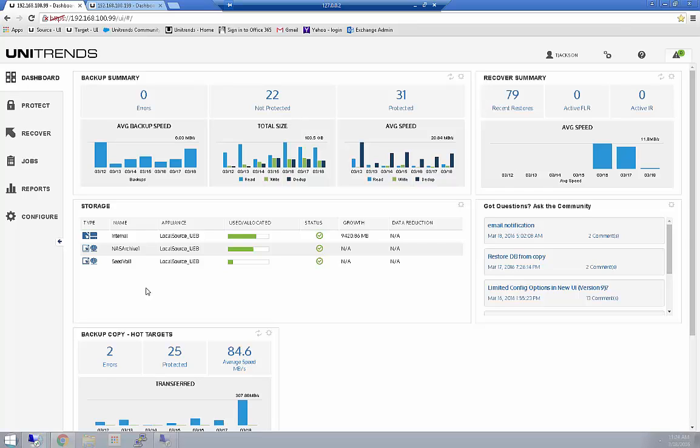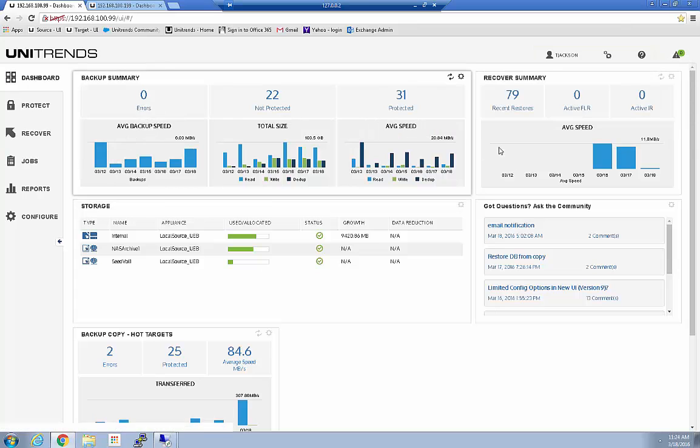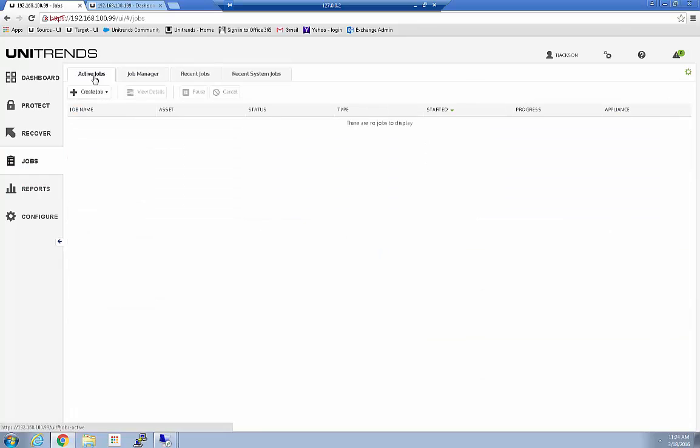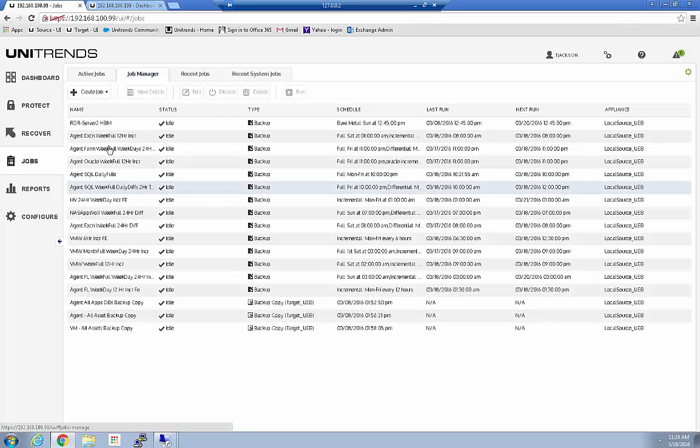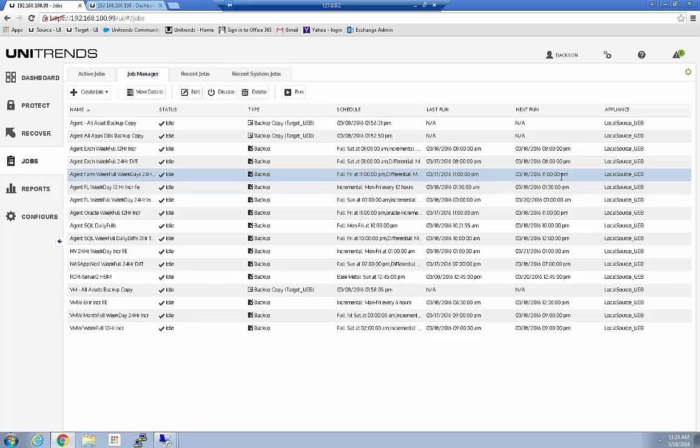Now, once again, before you start any kind of recovery, when you first log into your appliance, make sure you're checking for any outstanding alerts. Make sure you don't have any outstanding error messages and address those if you have to. But really, you want to make sure you don't have any active jobs currently running that are going to affect your recovery. Make sure you're not running any agent-based backups against that asset, no virtual snapshots against that asset. Make sure that in your job manager, if you take a look at the schedules that are going to run across that asset, those aren't scheduled to kick off anytime soon.